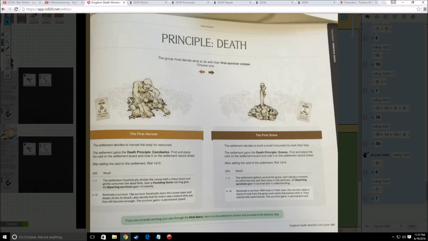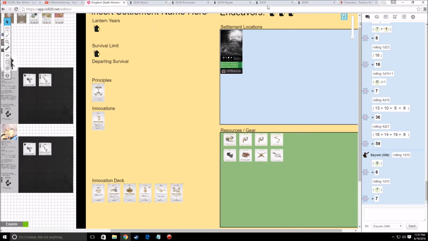If we had gone with the first harvest, that roll would have gotten us +1 permanent speed, which is also really good. And then the low roll would have been we got a founding stone, and all our departing survivors would go insane. So there is that.